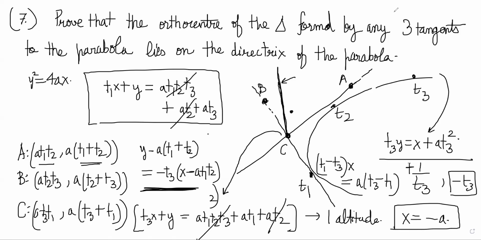So again, the question is easy if slightly long. However, there are a couple of things here you need to remember. What is the point of intersection of tangents to a parabola? That result is super important, has to be remembered. And also, if you form a triangle using any three tangents to the parabola, just remember the result that the orthocenter's x coordinate will be on the directrix of the parabola, right?